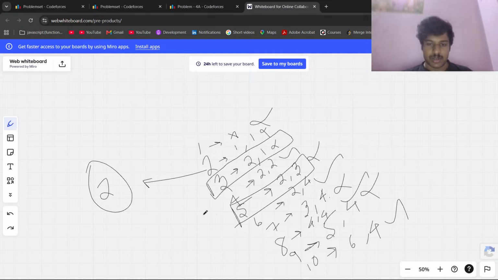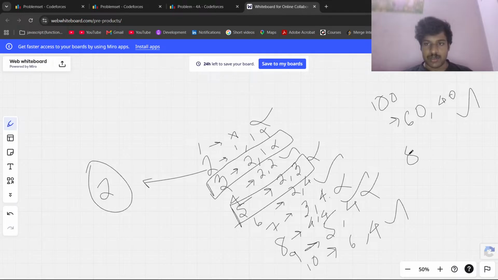Up till 100. What about 100? 100 also we can divide, right? If you take 100, it can be done as 60 and 40. Both are even, so 100 also can be done. I don't think there are any more edge cases. Here only 2 is the edge case, right? So I think that's good.